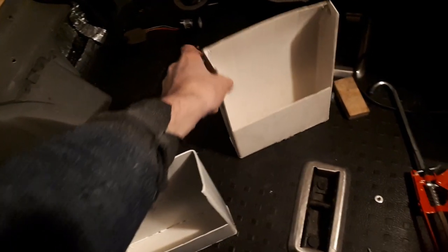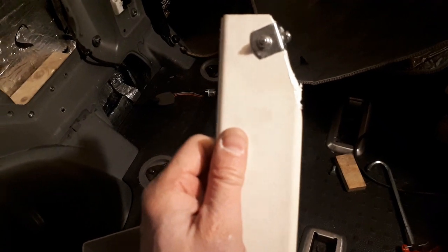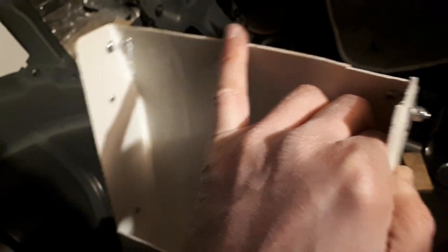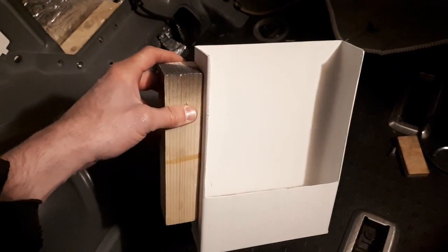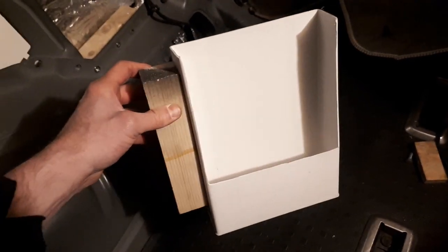Right, slight change of plan. I am no longer going to be using this box here, which I have tapered the back of. That's because I've since found out that it would fit in at the full height without actually having this back section cut away. So here's another one. Bearing in mind that this channel stuff is £4.50 or £5 a metre, I've got plenty of it, so I can afford to scrap some and start again.